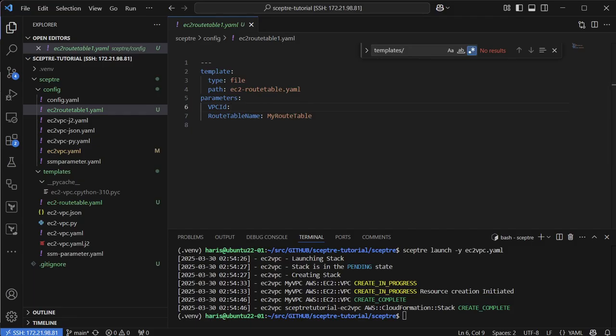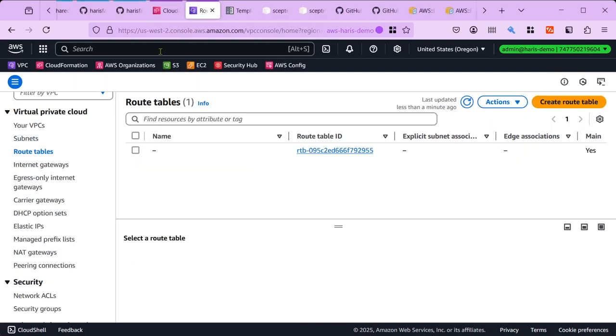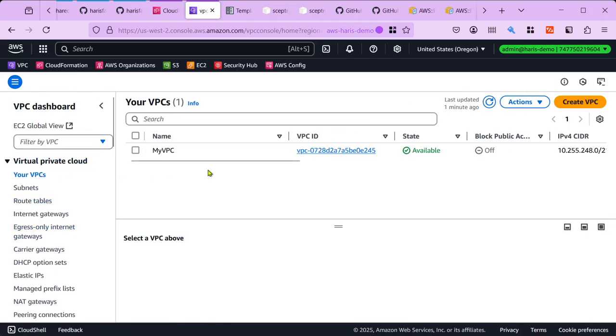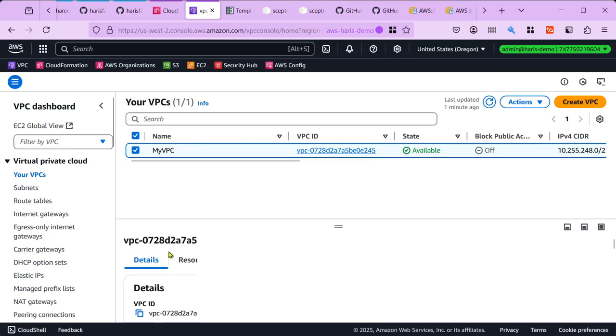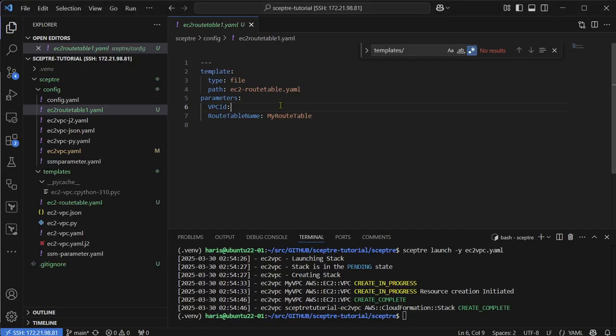Now, a lot of times I've seen people will just grab the actual VPC ID from the list of VPC like this. Grabbing that VPC ID and go back to Visual Studio Code and paste it in here. Then deploy the EC2 route table config, the EC2 route table stack.